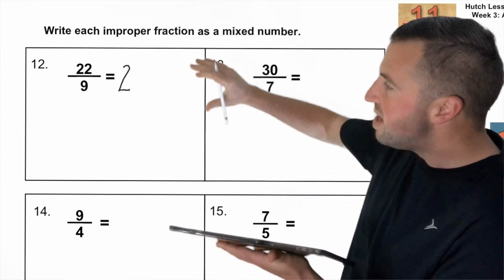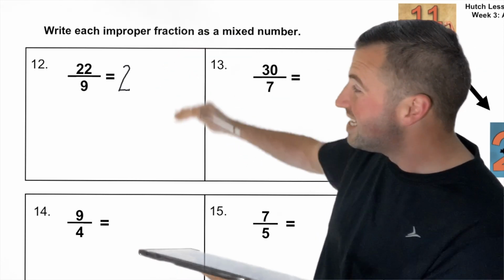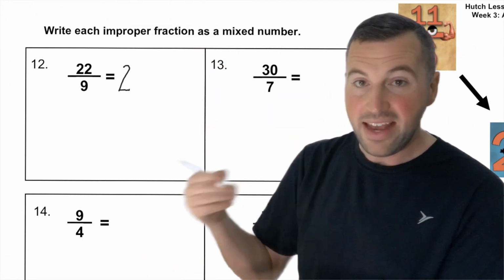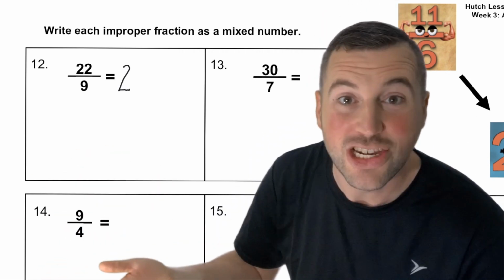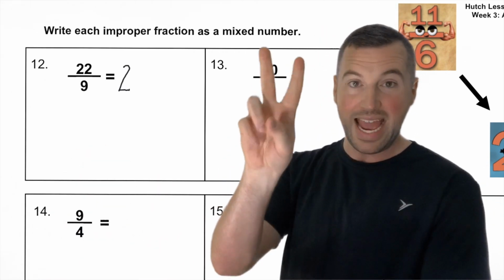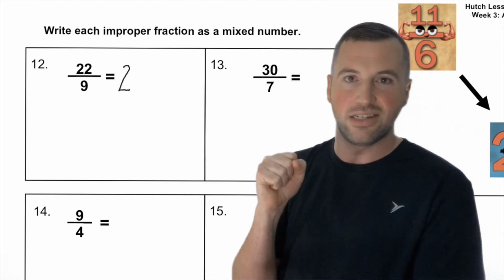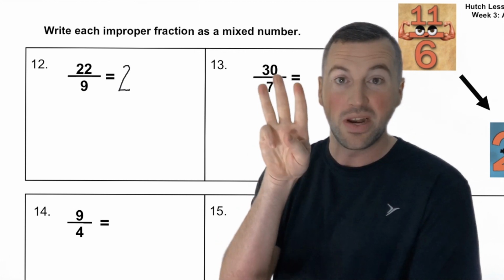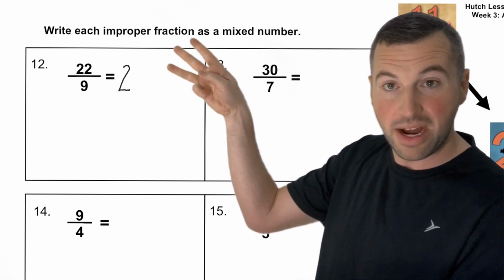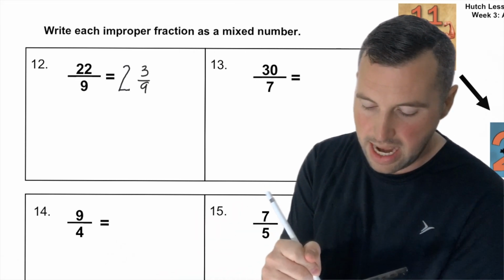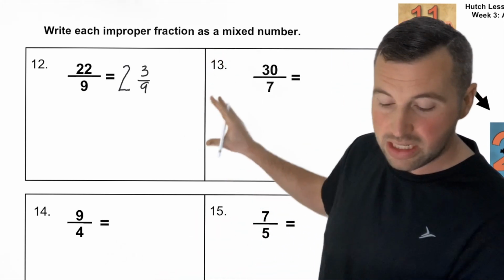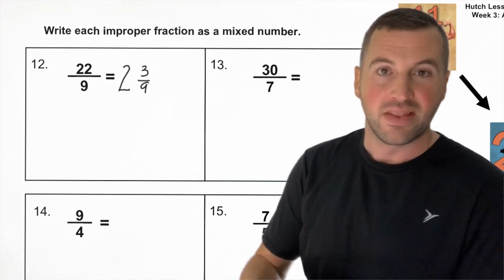I write the big 2, and it's the same size as the actual fractions. Then I just show what my leftovers or my remainder is. So 9, 18, there's my 2 wholes, and then I just count my extra, 19, 20, 21. So 3 on the numerator, and the size is still the same. So we have 3/9. So that's what this looks like, 2 and 3/9, and there we go.